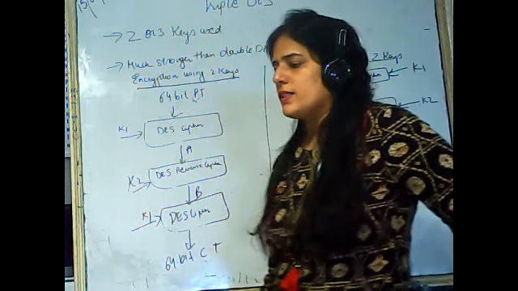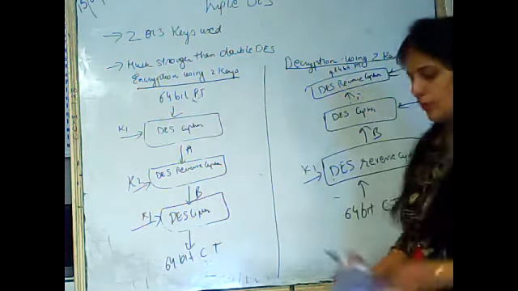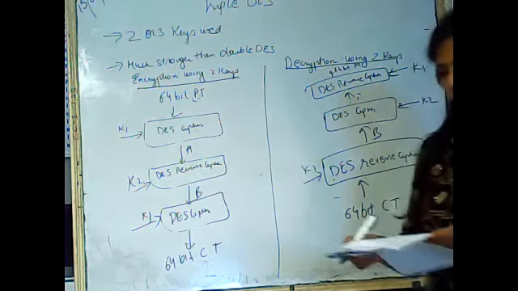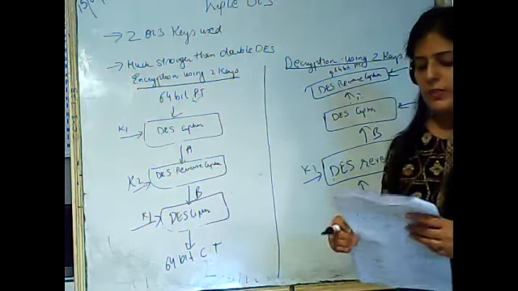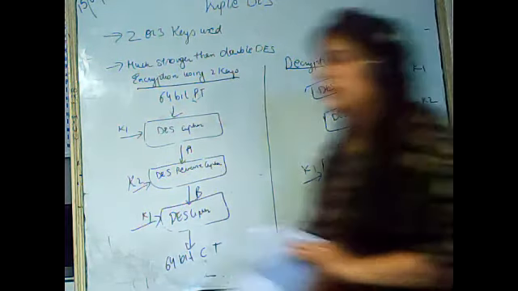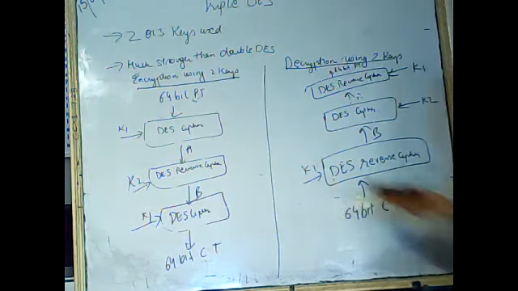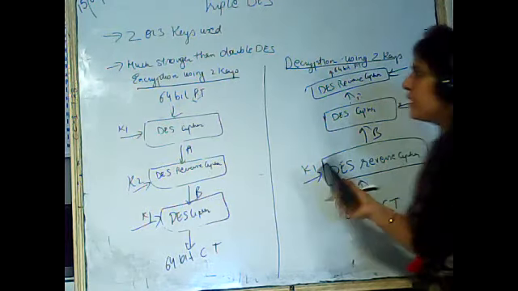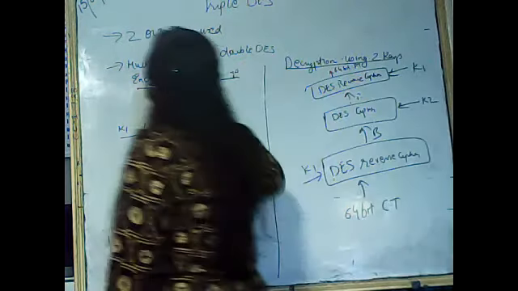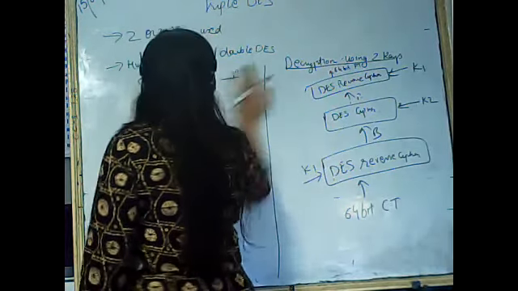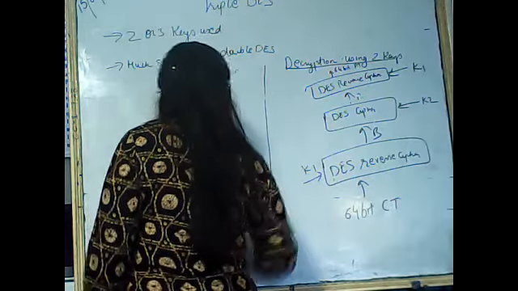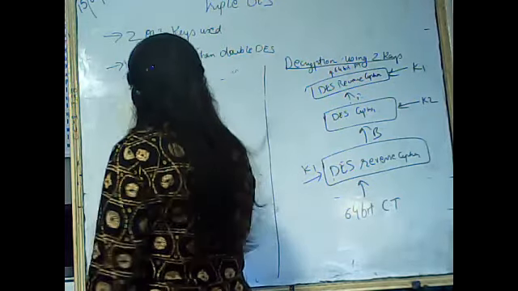So this is all about how we can perform encryption using 2 keys. Similarly, we have another part here, that is encryption using 3 keys. So this was about encryption using 2 keys and decryption using 2 keys. Now we will discuss the part where we can apply encryption and decryption using the 3 keys concept.